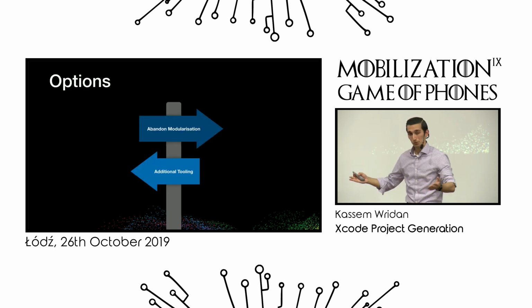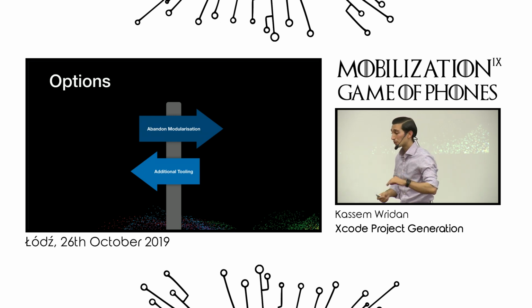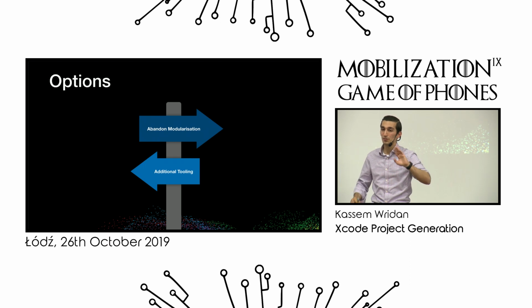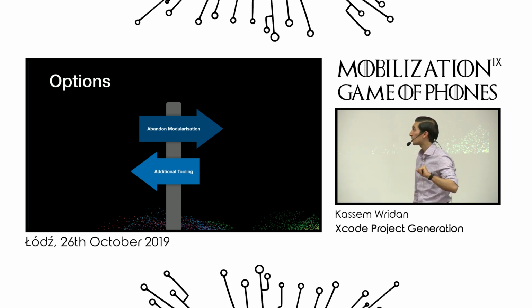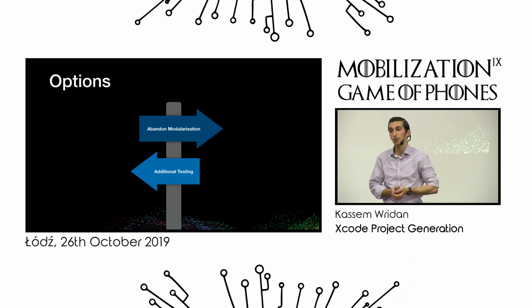So you're faced with two options. One of which is you abandon this modularization thing. It was fun, it was great, but you know what? Let's call it defeat and go back to a monolithic application where we don't face any of these Xcode project issues. Or maybe invest in some alternate tooling.